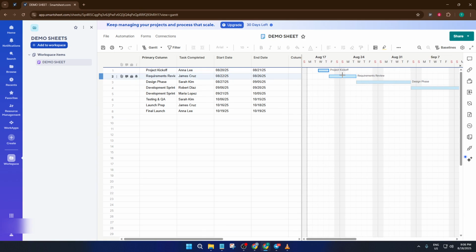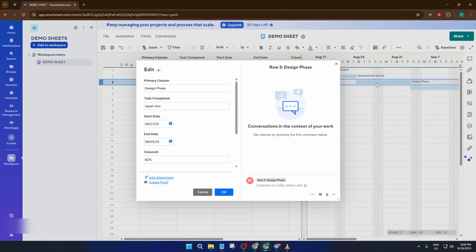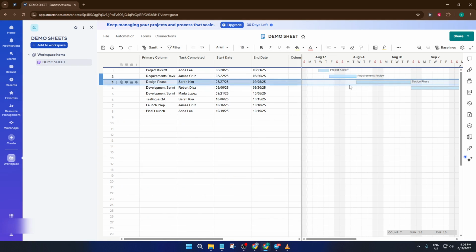And truly, that's all there is to it. Once you're in Gantt view, you can keep updating your tasks, adjust the bars by dragging them around for new dates, and even add dependencies between tasks. If you don't see your tasks mapped out as expected, double-check those start and end date columns. Sometimes a typo or missing date can throw things off. No worries if it doesn't look perfect on your first try. Smartsheet makes it easy to tweak and refine your plan.